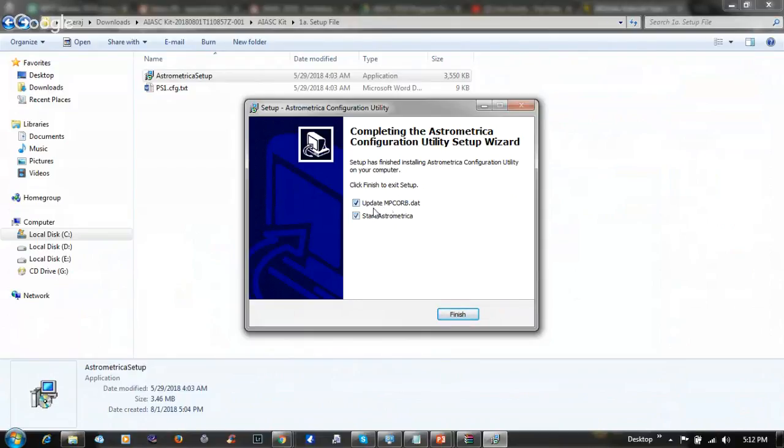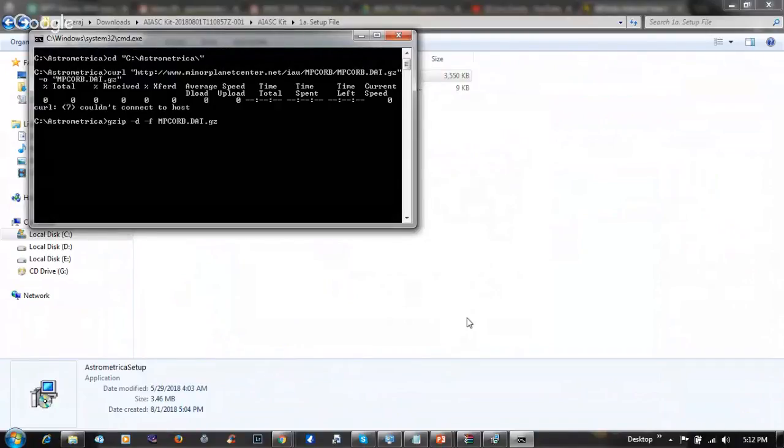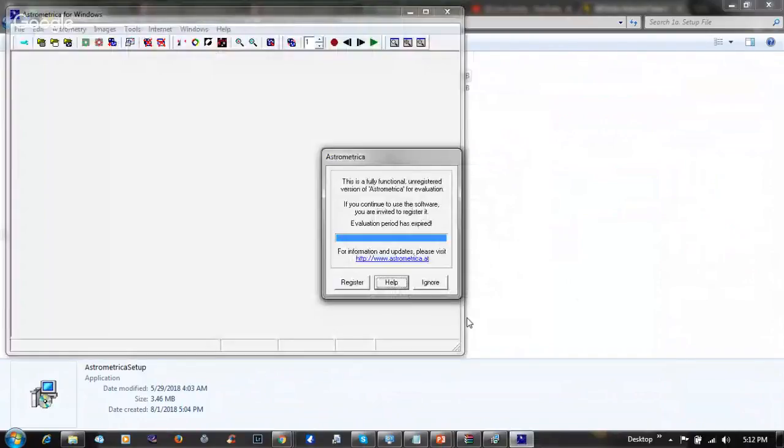So yes, we will do the update at the start, but after that you do not need to do the update again. And second thing is, would you want to start Astrometrica? Yes, we want to start Astrometrica. So I finish it over here. It is going to start the update, and it is done.